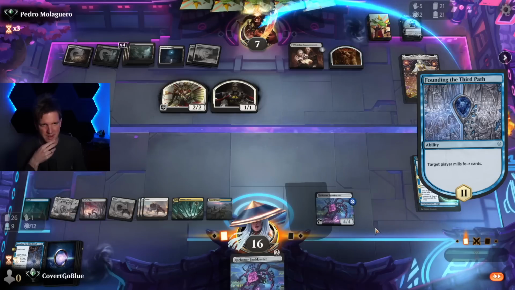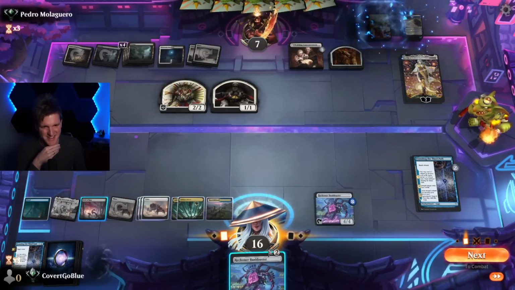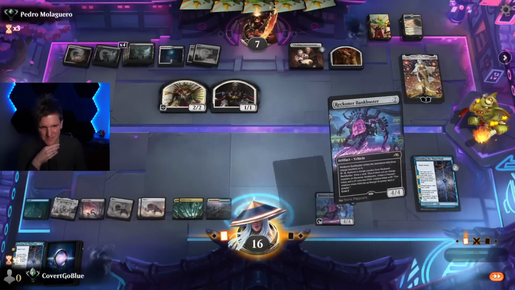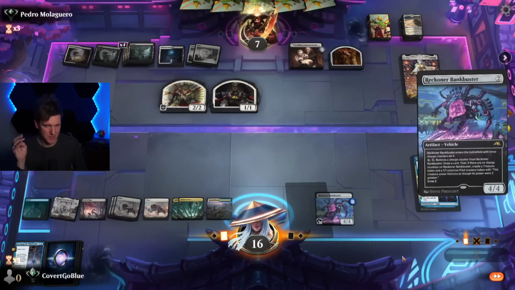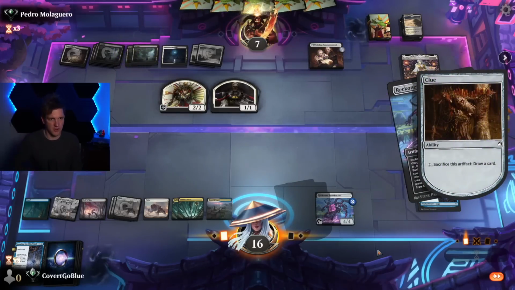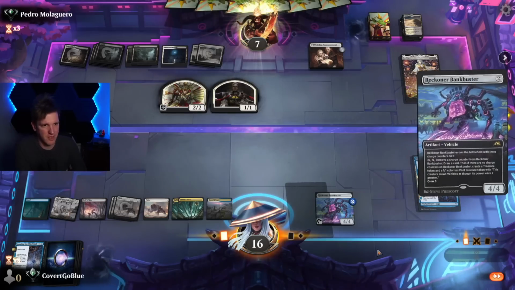All right, 21. They're going to 17. That's still a long ways to go. And for some reason, I keep milling all of their land. I probably shouldn't draw. You keep drawing. But I probably shouldn't, just in case they play another Liliana.